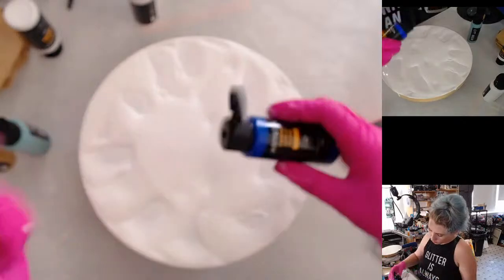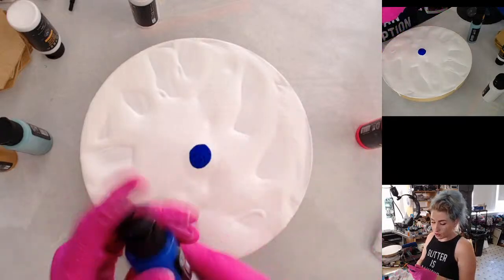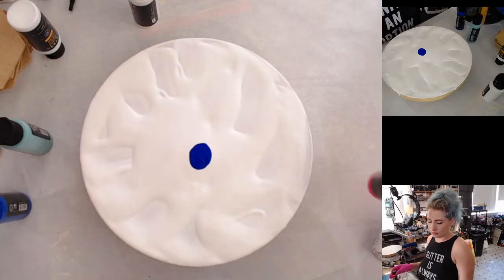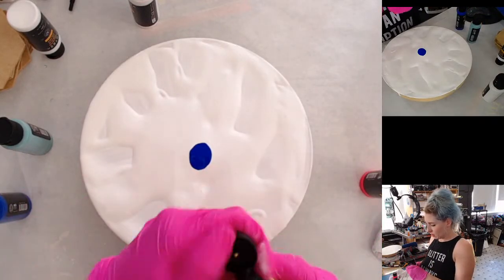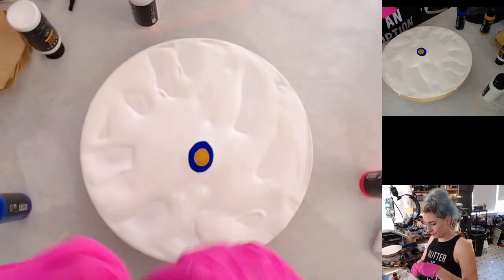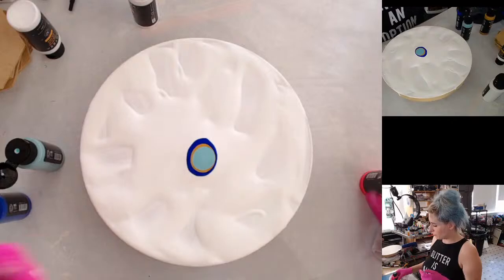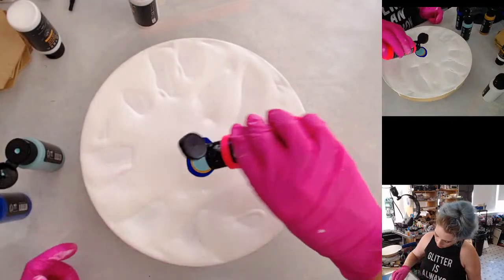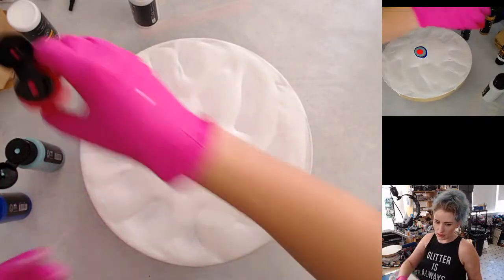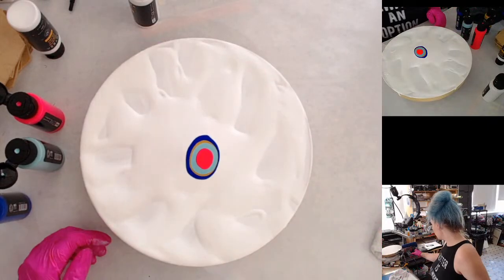So let's do this. I'm nervous for some weird reason. Don't know how much to put down, but since I am a negative space kind of gal, I'm gonna err on the side of caution. If this works out, it'd be really interesting and cool because, ooh, that color was awesome. And it actually felt just the same amount of consistency as the other ones. All right, I needed something. Here's something.